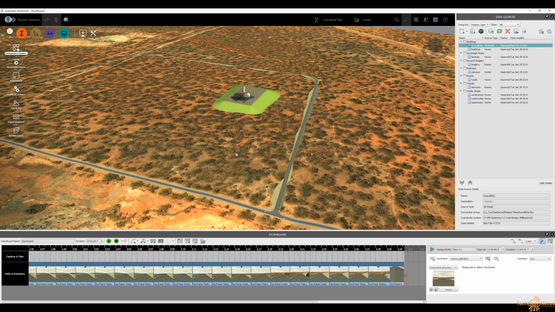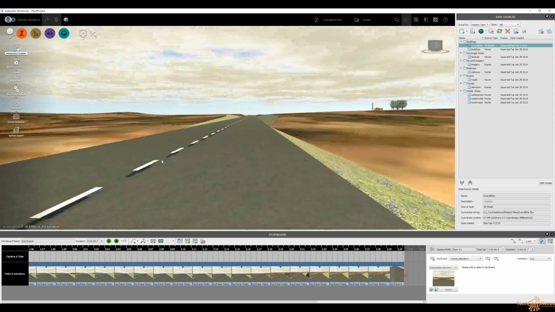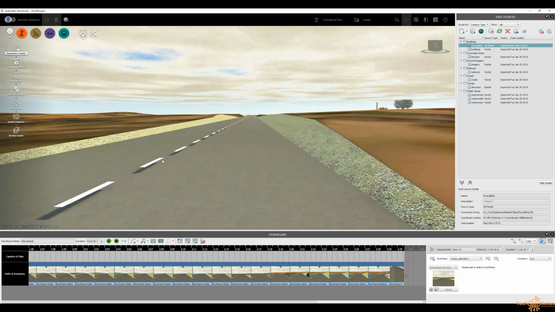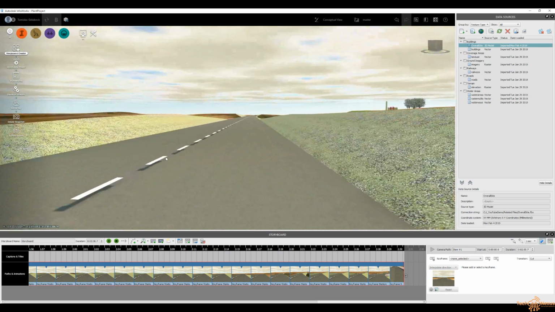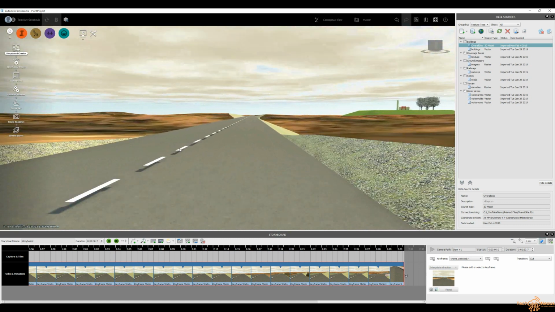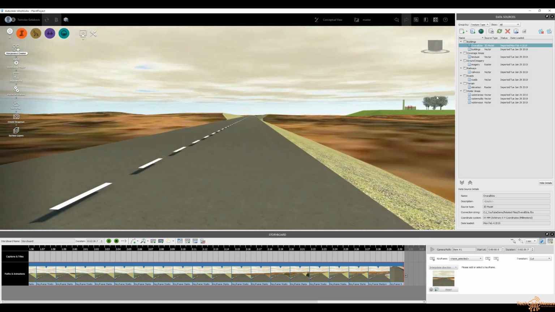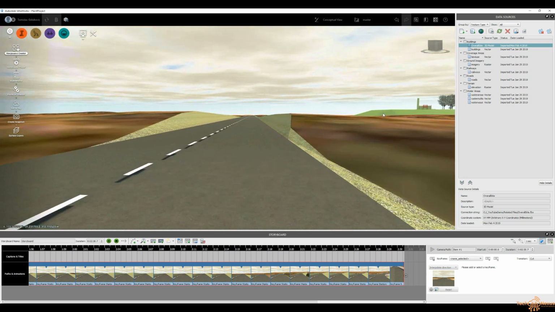Now again, because this is recorded, it might lose frames or whatnot, but if I click on play, then you can see we can drive down that road. Obviously we're driving in reverse, so you can just go through and make it a -2 to be driving on the correct side of the road if you need to. But it just means you can see off to the right here, we can see our plant and we can see what it's going to look like as we drive past it.